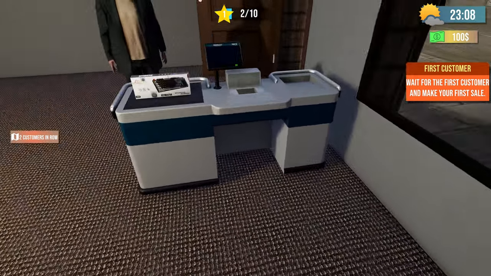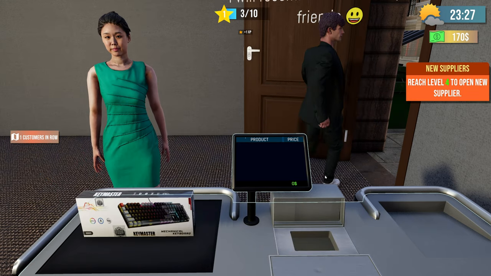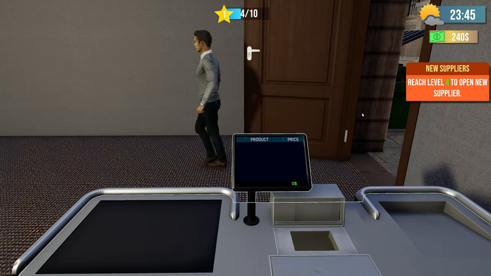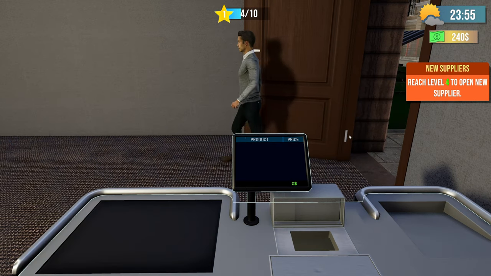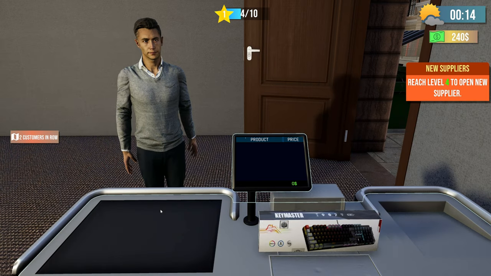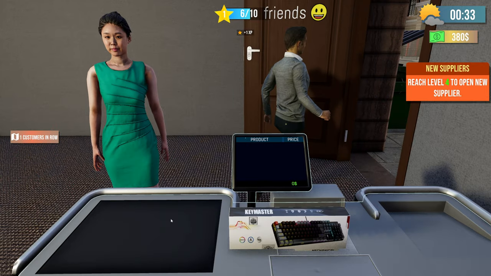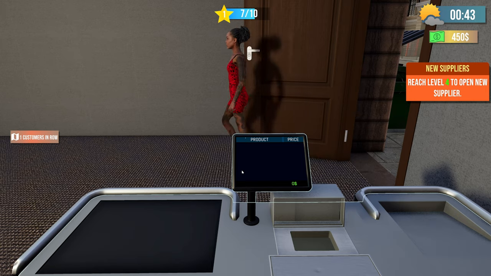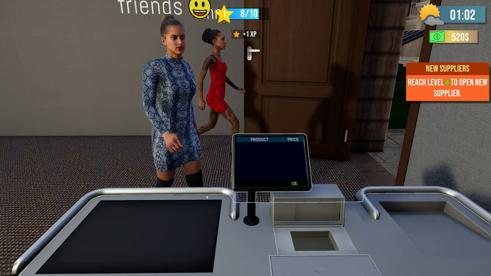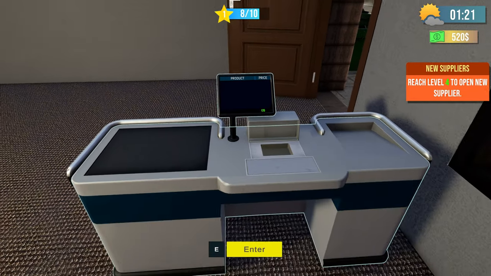One customer's in row. Hello, customer. Enter. So... okay, space to checkout, $70. You just left click the item, checkout with space bar, reach level 4 to open new supplier. One customer's in row. Okay, so we're not processing card payments or cash separately like on Supermarket Sim. We just click the button to scan it and then space bar to check them out. So we're almost at level 2. We run out of products we have.